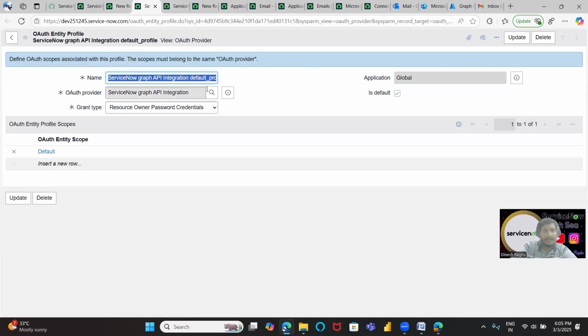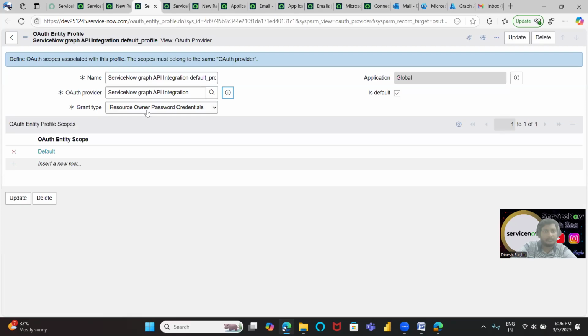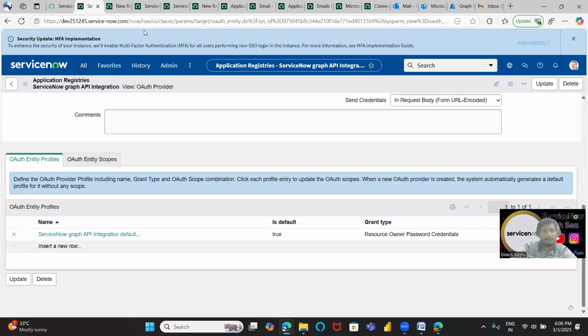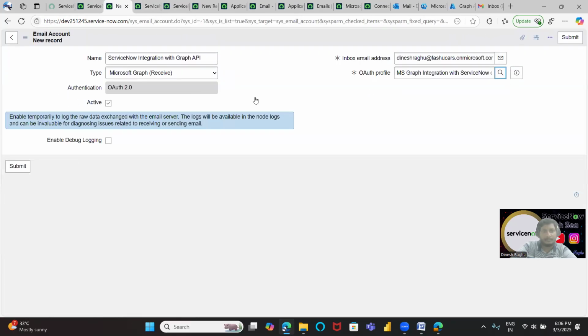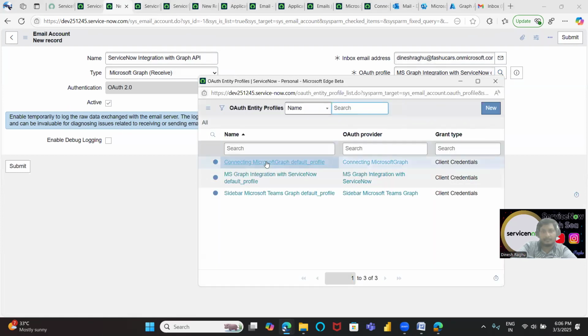ServiceNow Graph API integration, connecting with Microsoft Graph, MS Graph integration with ServiceNow.